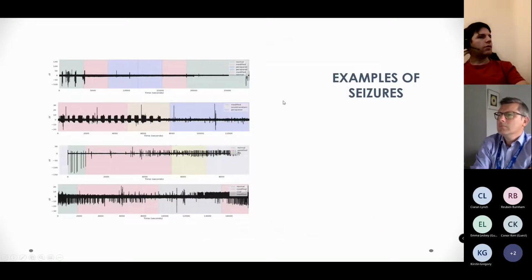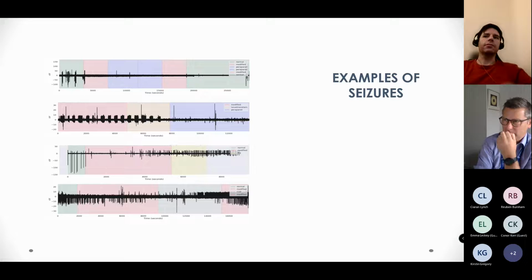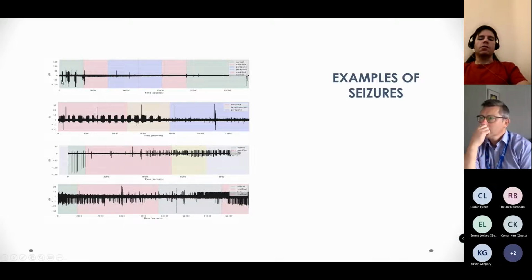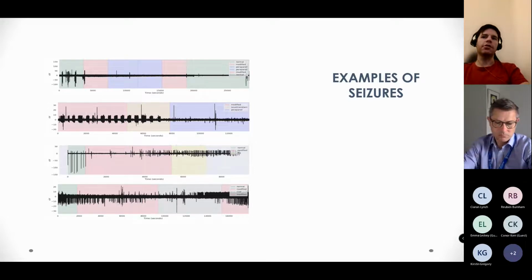Also, once you get the data, you can filter it using a low pass filter. When you filter the data with a low pass filter, what you end up with is a type of local field potential, which demonstrates how the network varies, similar to EEG recording in humans. And so we can see the seizure here. These are examples of epileptic seizures, and they have very low frequency.